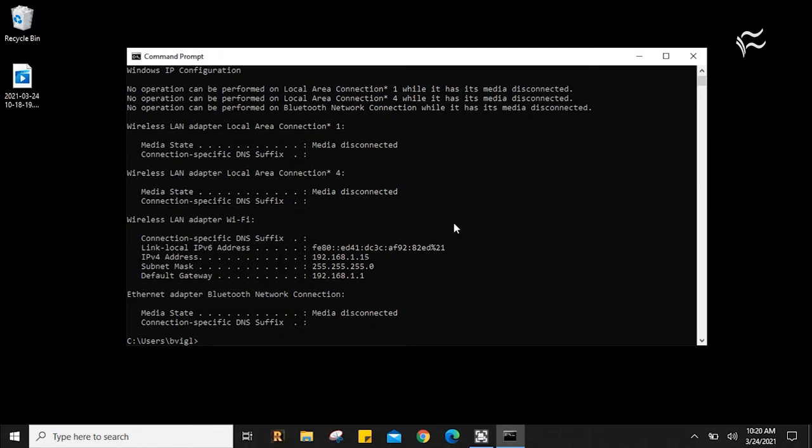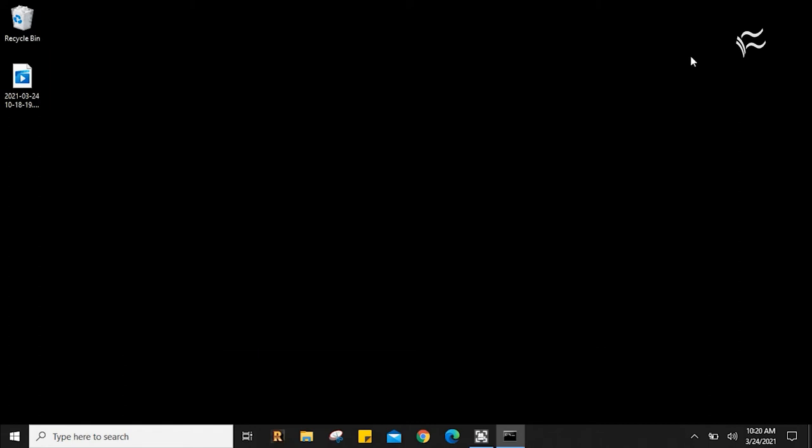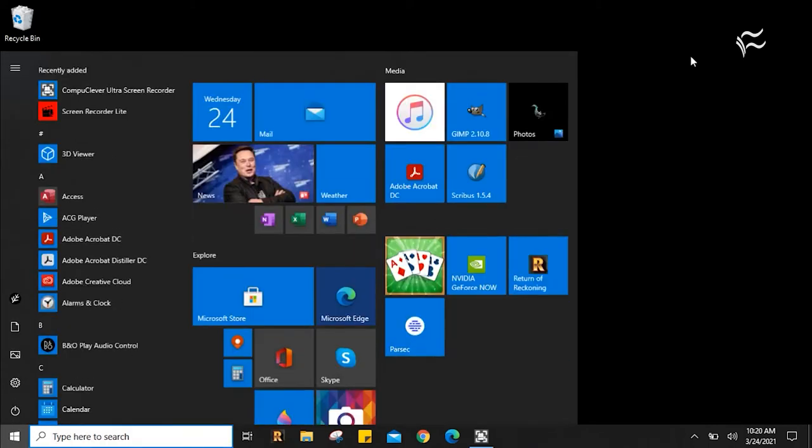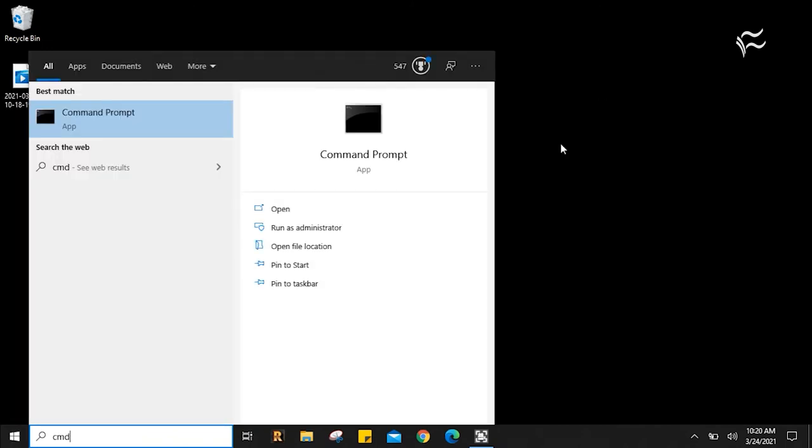Okay, and so for the last one, like I said, we've got to open a command prompt window as an administrator. This one we opened is not an administrator window, so I'm going to close this one, go back to the start menu, hit CMD, and then you'll see here you've got Run as administrator. Click on that, and Windows will ask if you want to actually run it as an administrator. Say yes.